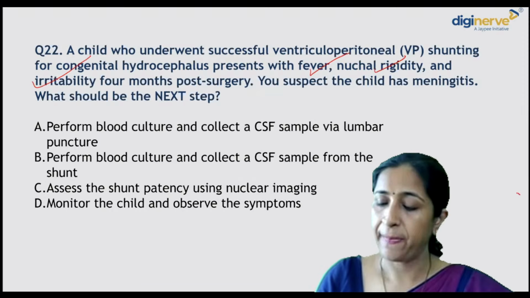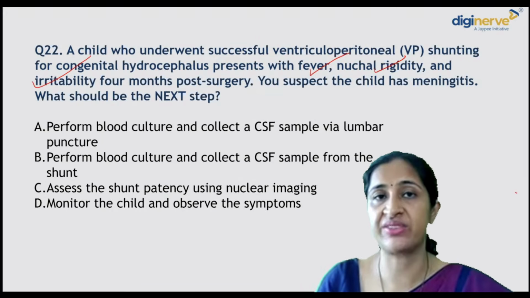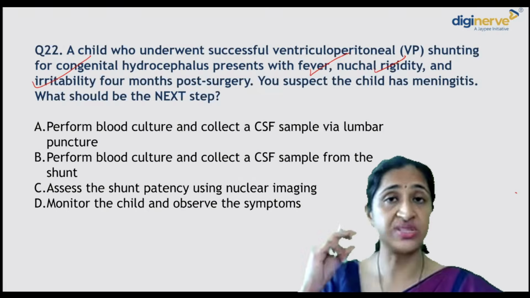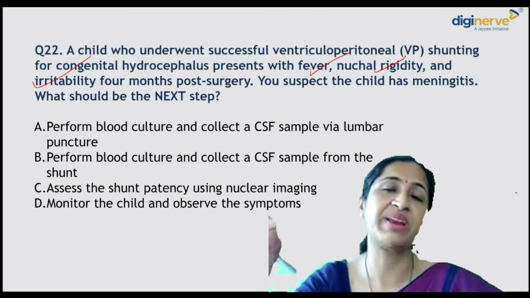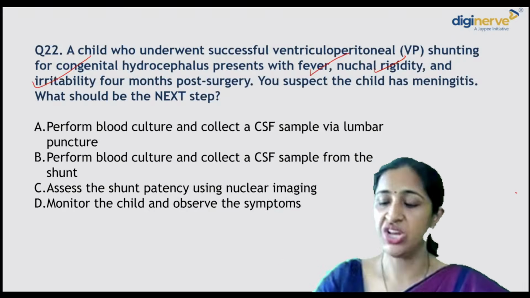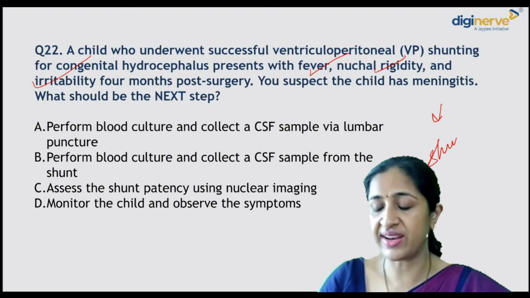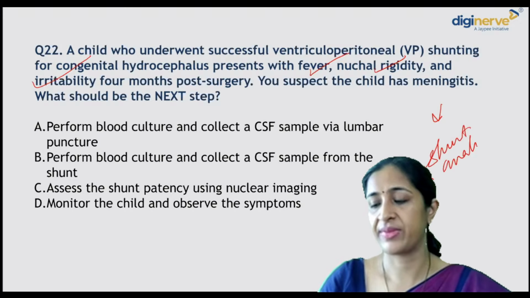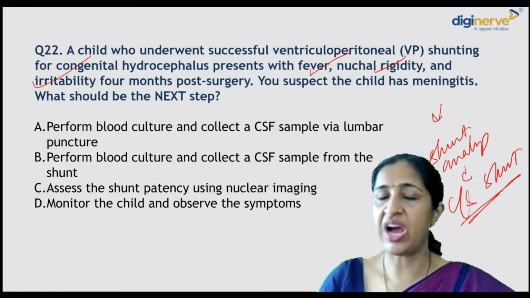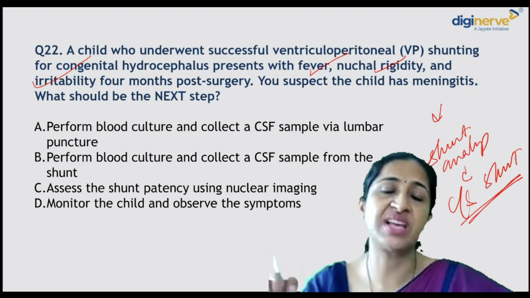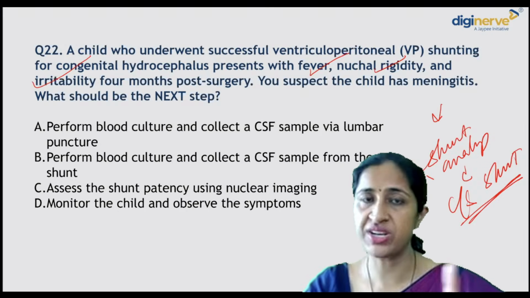Now, for the meningitis, what is the option that we can do? This is a child who has a VP shunt. So, we are suspecting that where the foreign body in the brain is, that is where the infection is. So, what you'll do first is a shunt analysis with cultures from the shunt. After that, you will manage the child with antibiotics, say blood culture, etc. So, let's see which option fits.